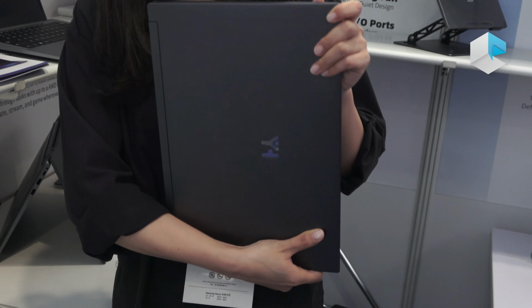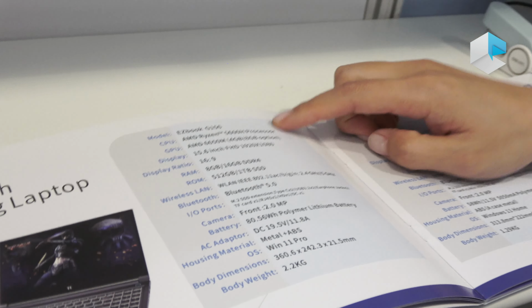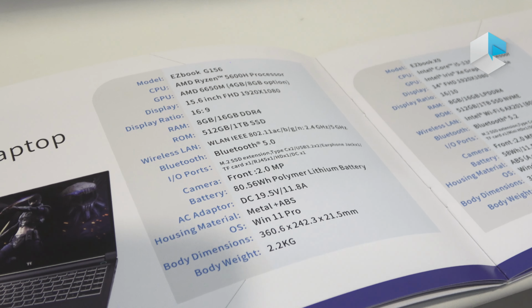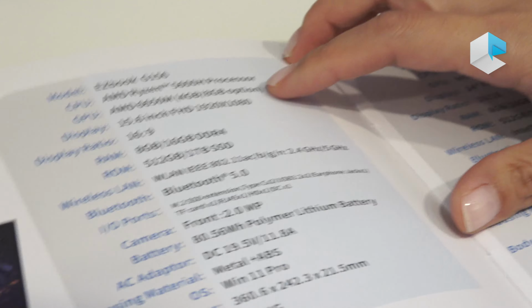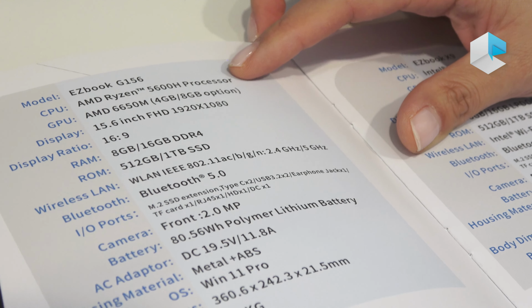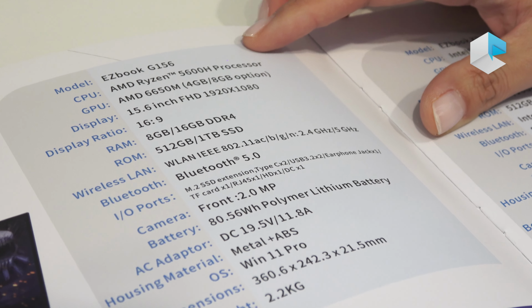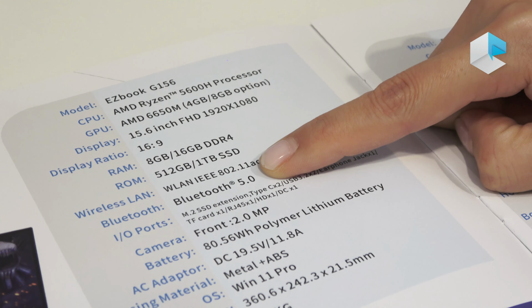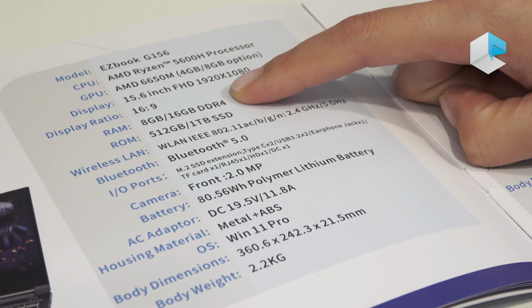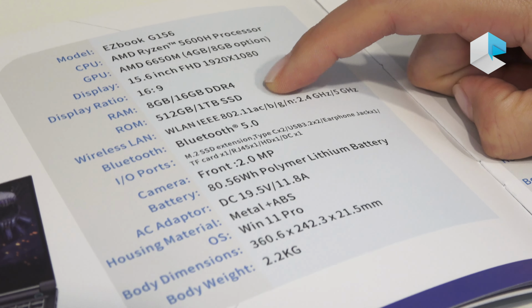If you want to check more details about this model, let's check the configuration here. The display is 15.6 inch Full HD and the display ratio is 15:9. Of course, the most important for a gaming book is the GPU, and it is AMD 6650M, 4GB or 8GB optional. The RAM can support 8GB or 16GB DDR4 and the storage can be 512GB or 8TB SSD.